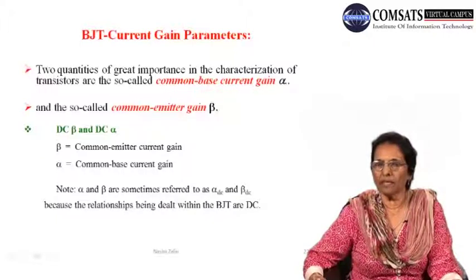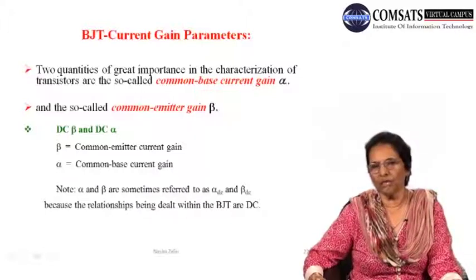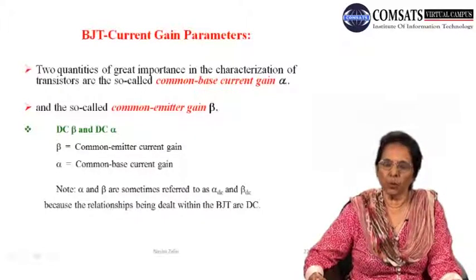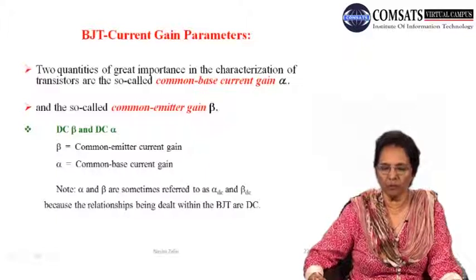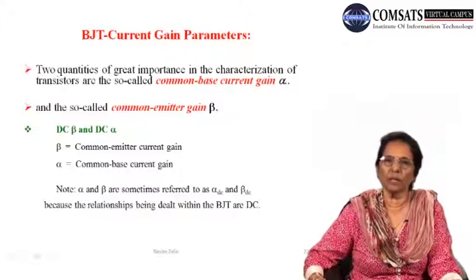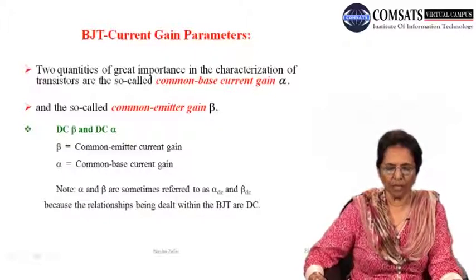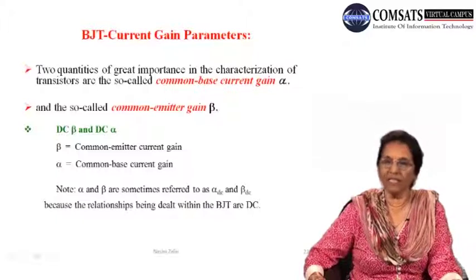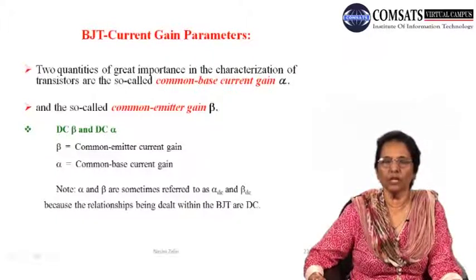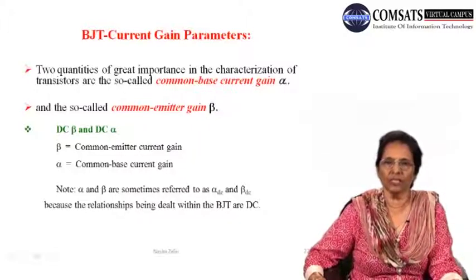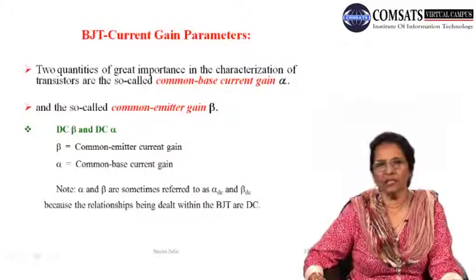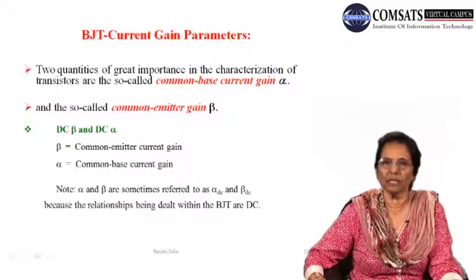तो alpha, gain alpha is the ratio of the output to the input when the biasing is such that base has been taken to be common, और बीटा आपकी रेशो है आउटपुट और इनपुट की, जबकि इमिटर जो है वो आपका बाइसिंग सर्किट में कॉमन है. दे आर बोथ टर्म्ड एज DC गेन फैक्टर्स, क्योंकि अभी तक हमारी जो इनपुट और आउटपुट वोल्टेजेस हैं, जैसा कि आपने सर्किट में देखा, ये DC वोल्टेजेस हैं. तो इनपुट वोल्टेज VBE और आउटपुट वोल्टेज VCE दोनों की दोनों DC वोल्टेजेस अब तक हमने लिए हैं.